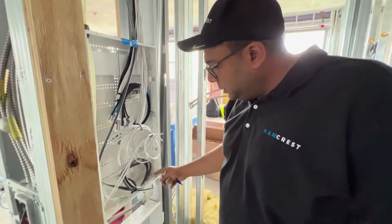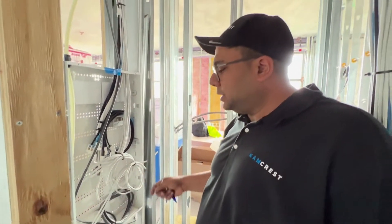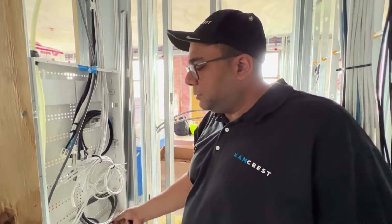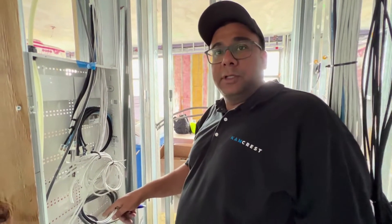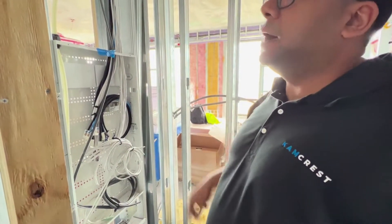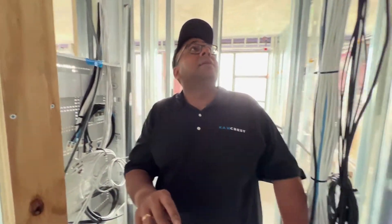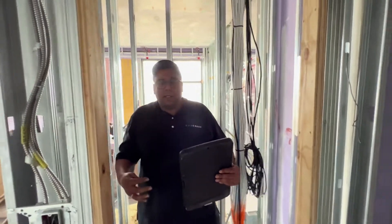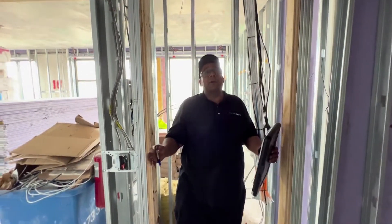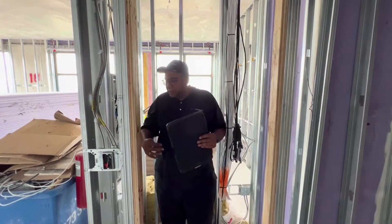They put two boxes here and there's power here, so we'll jam the internet equipment here essentially. You're wired for Optimum — which is like Spectrum or cable — and then you also have fiber coming in here. So basically this will be your ISP interface. This closet — if you back up a little bit — the problem is it's a very tight closet. I'm sure you're going to have either a single door or a folding door scenario.